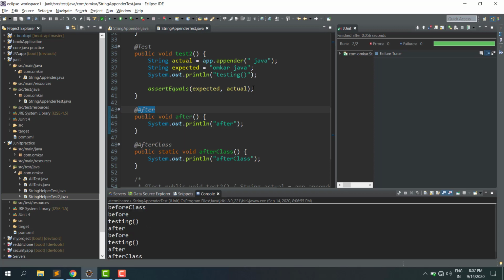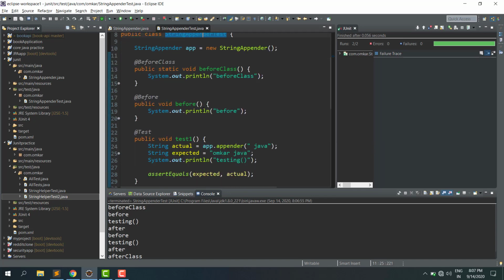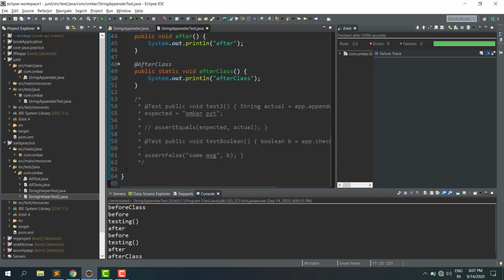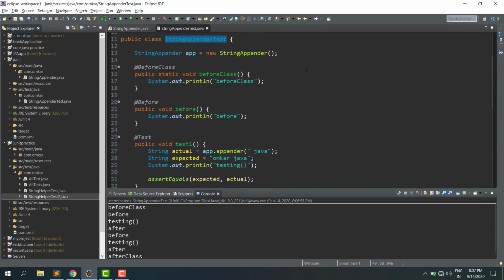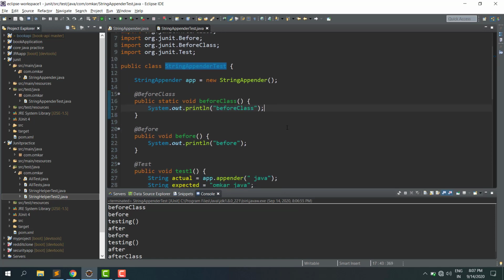That means this before class will load when this class is loaded. When the string append test is loaded, it will also load this before class. And at the end of our class, before ending, it will perform after class. This is similar to web development, like request processing and connection creation. In web development we use pre-construct and post-construct methods.